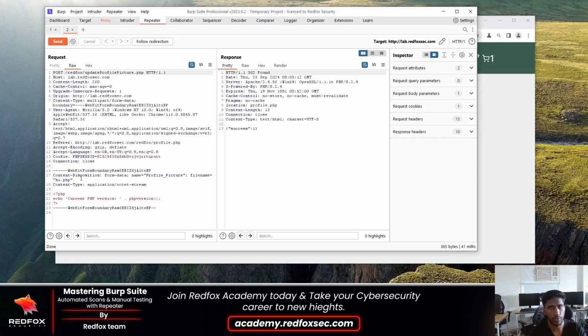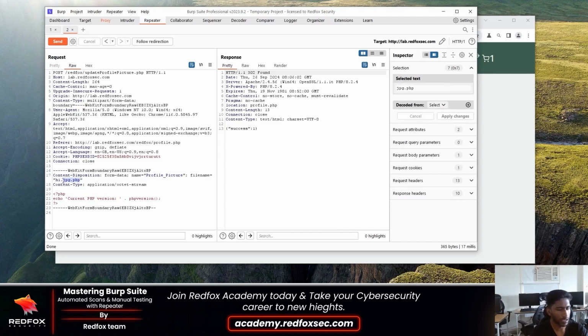So I'll be demonstrating how we can perform different test cases, for example double extension and null payload. We can even change the script inside. We can just go for JPG. If JPG is the only file extension being accepted over here, we will be looking for ways to bypass it. We can even do the null payload approach.